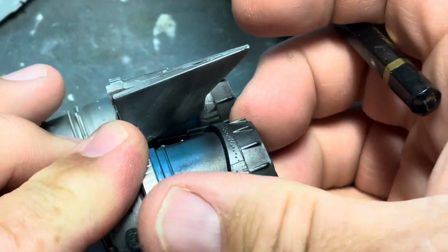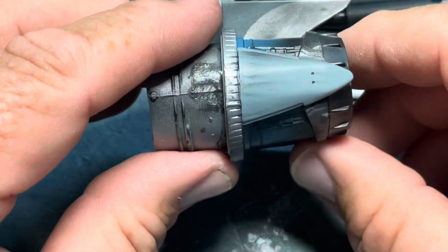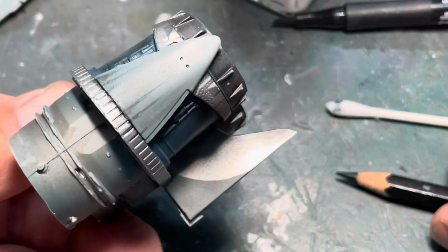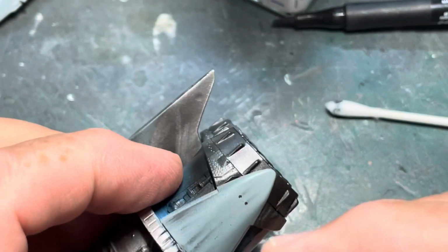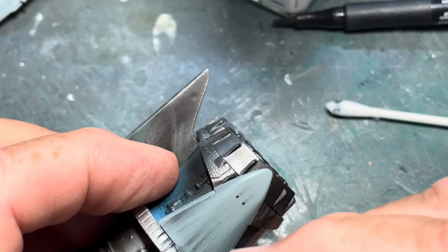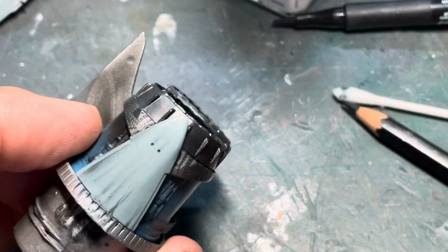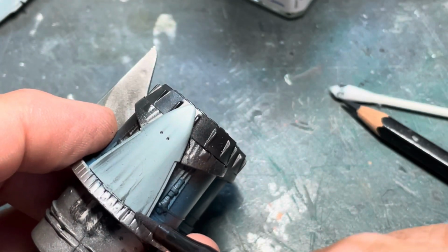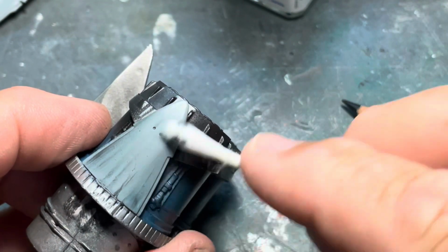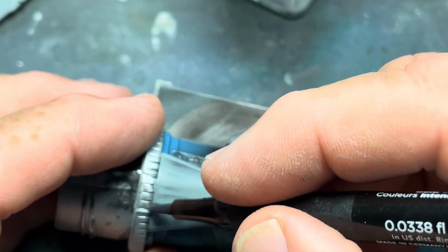You can get your moist thumb and smudge it, and then it kind of looks like that. But you can also rub it off with your thumb as well. So you want to get it to a happy medium where you're happy with it. Yeah, and then you can just draw in a little line there.